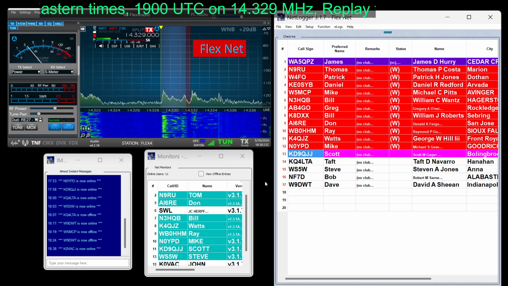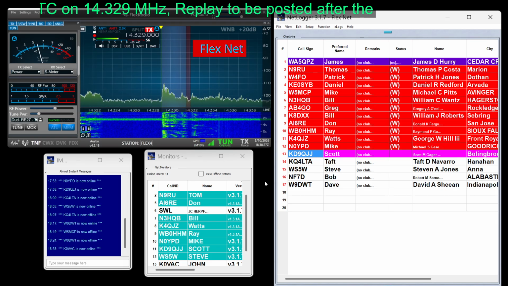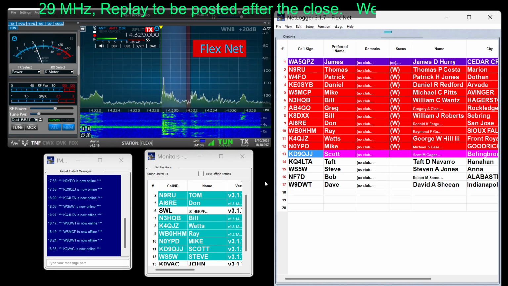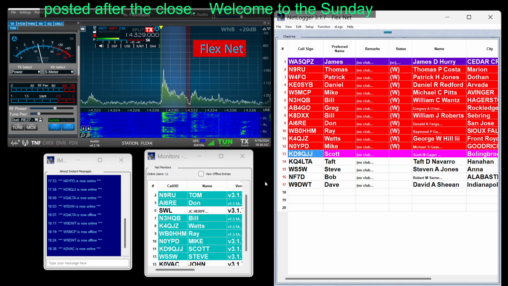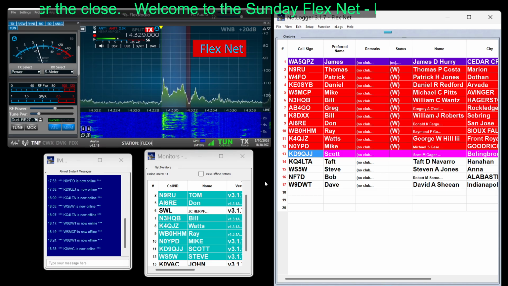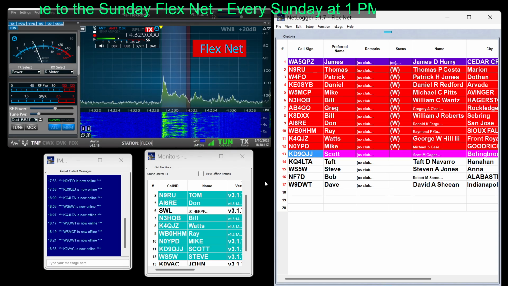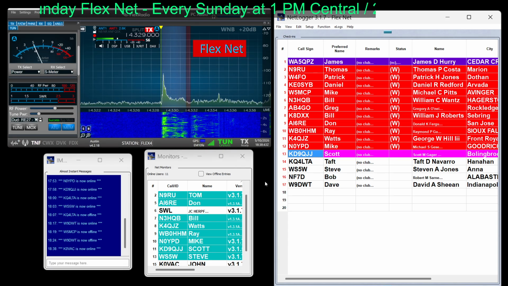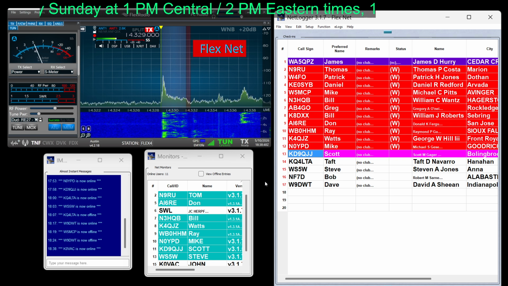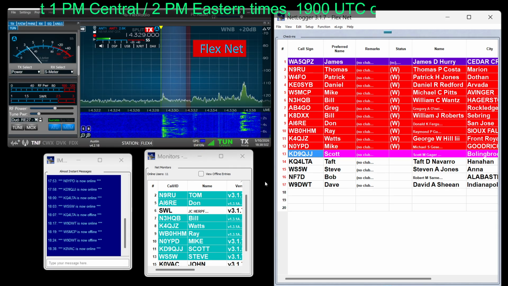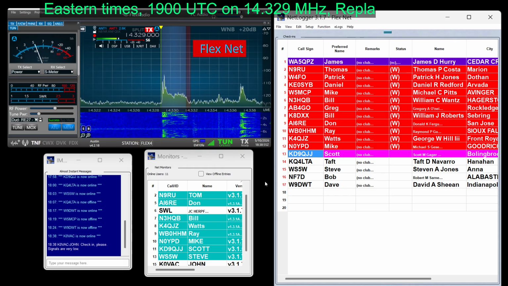So let's see. Other than that, not a whole lot going on. I know last week I was on the net logger deal when you called me. I don't know what happened, Dudley. I transmitted, my antenna just went all wacko here. I do have some issues with it. That's why I ordered a new Mosley antenna. So hopefully sometime next month that will get here and I'll get that replaced. I've been having issues with it for some time. So anywho, there you go. Everybody have a super day.